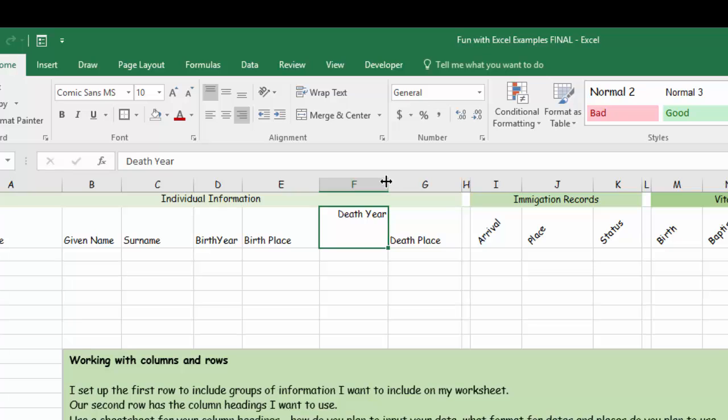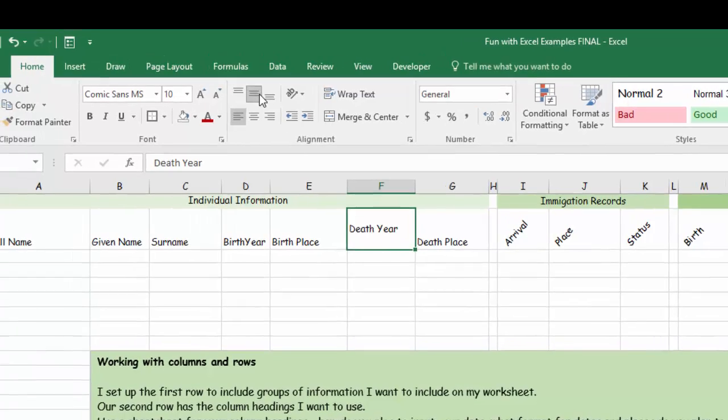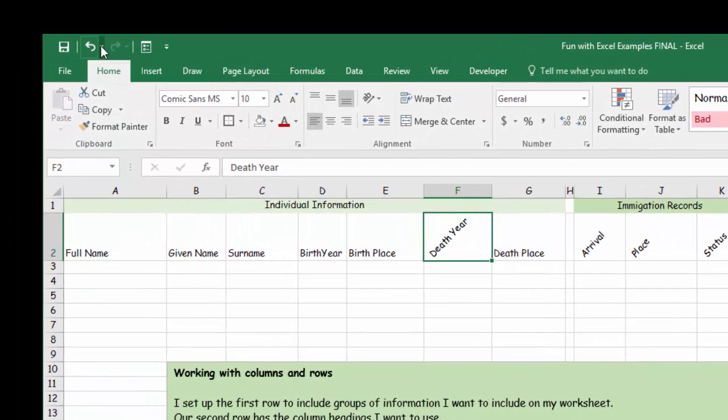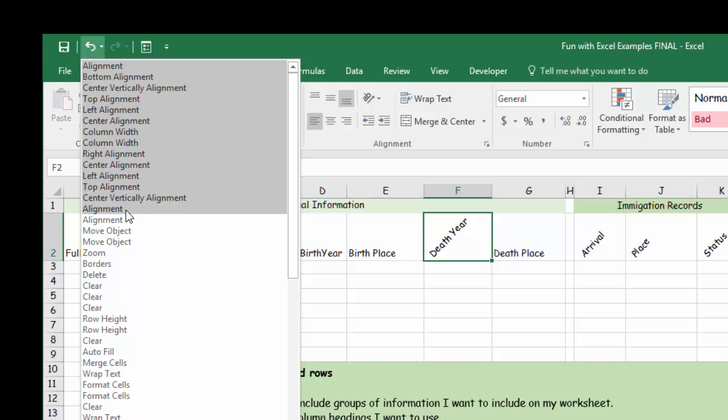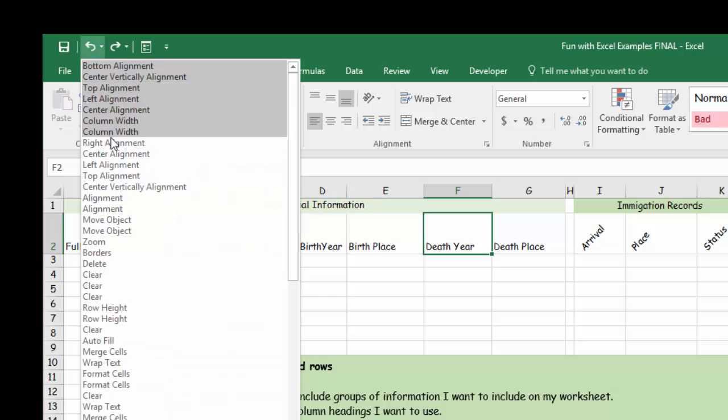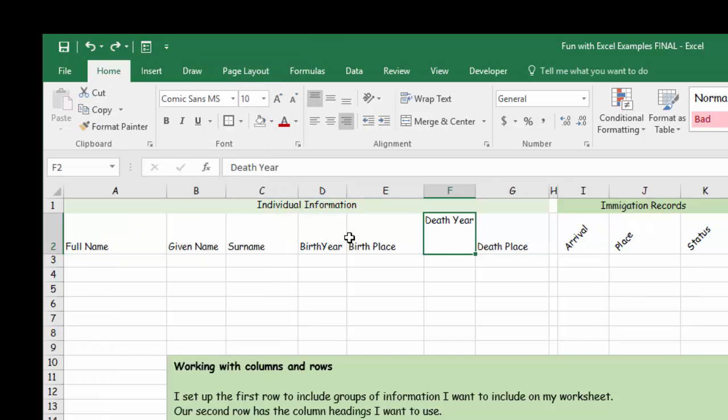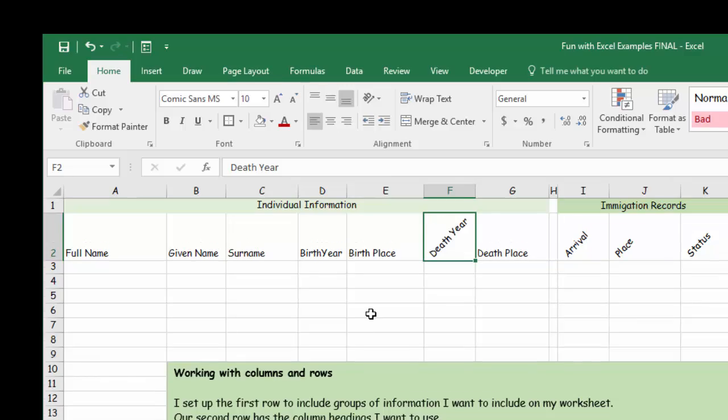I went up to the column, and where this shows up here as kind of a cross, if you grab on it and slide it one way or the other, and this is just a mouse function, you can change the width of your cell. So now we could go back and take a look at how it aligns in particular ways. Now if we wanted to undo any of those alignments, we could undo one, or we could undo several. So when I was playing with the column width, and now it's back to how it started.